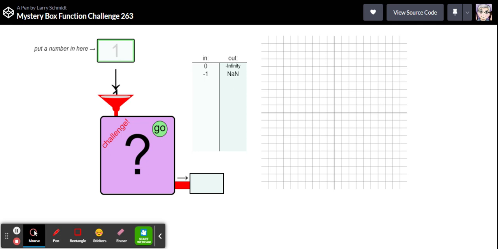How about a 1? Okay, 1 gives us 1. How about a 2? Okay. I'm going to jump right to 10 because I'm wondering if this is a log base 10 or some other type of log. So let's put in a 10. Oh, that gives me 11. Huh. Let's try some other powers of 10. I'm going to do a 1/10.